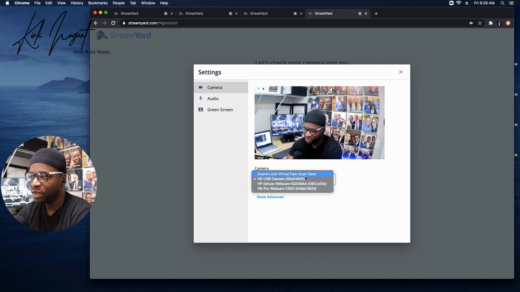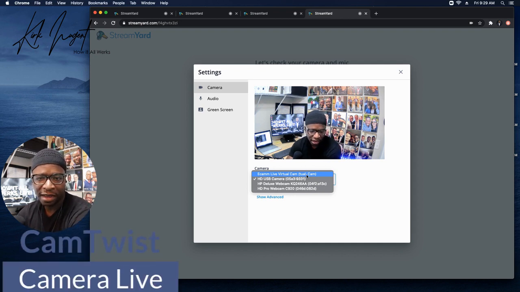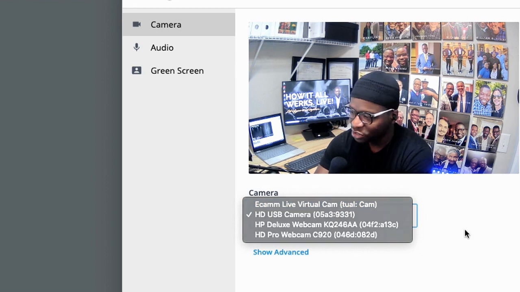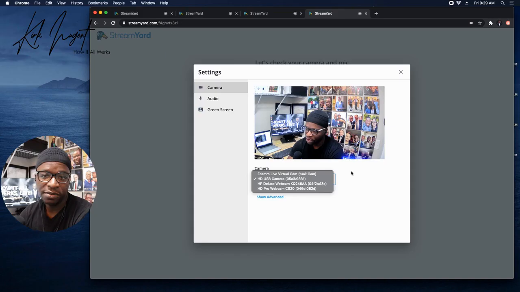As I mentioned, my Canon 60D is connected to Ecamm, and that's the way StreamYard is seeing my Canon 60D. Otherwise, I'd have to use something like CamTwist with Camera Live, but I'm not doing that right now. And actually I'm not going to use the Ecamm camera using the 60D because I'm using it with Ecamm to record right now. But I want you to see that all of these are visible to StreamYard for us to see and to use. But now the question becomes, how do we use them?